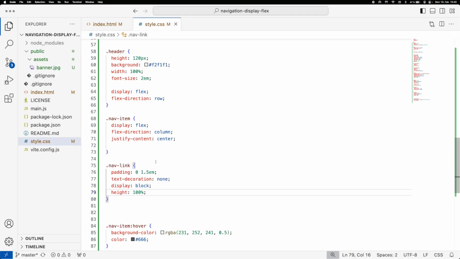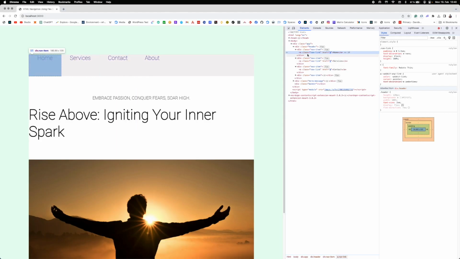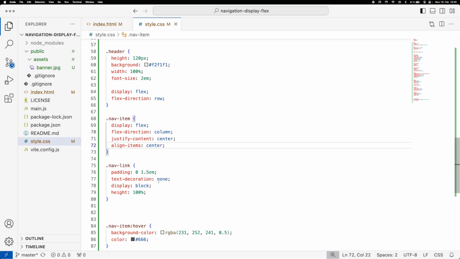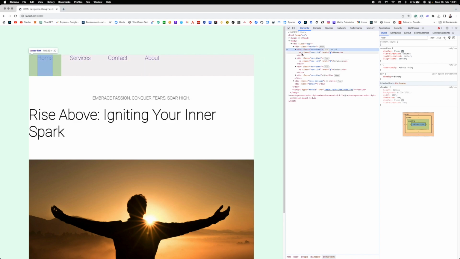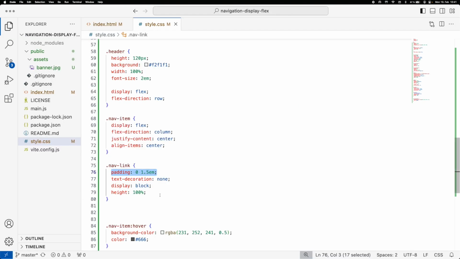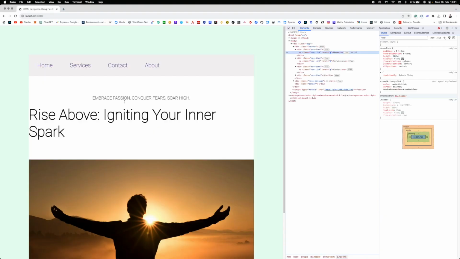All right, so now we can say align items center too. We keep the padding, but now what we want is that the navlink's content itself is center aligned. All right. Now we have to remove this display block because we're going to overwrite it here. And now you can see that once we do this, we should be able to hover everything here, and it goes as per normal. All right, as we expected, and our buttons change how they should do.